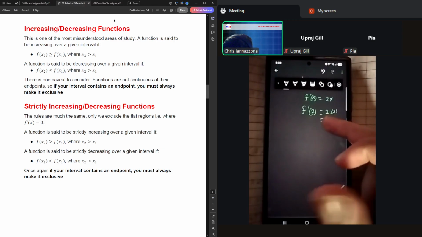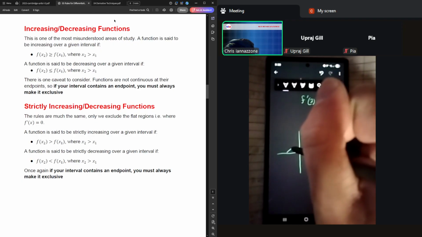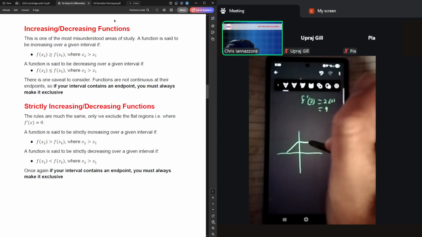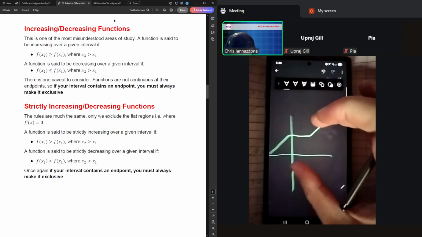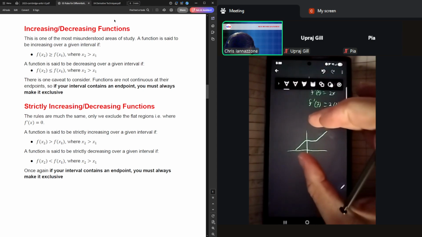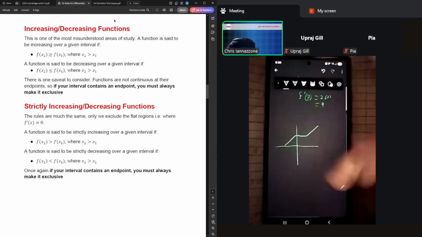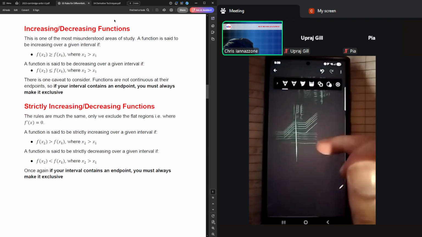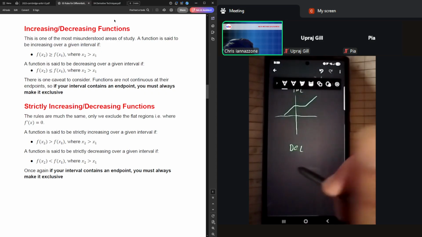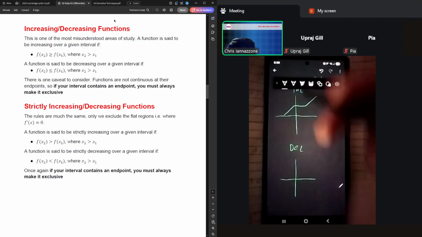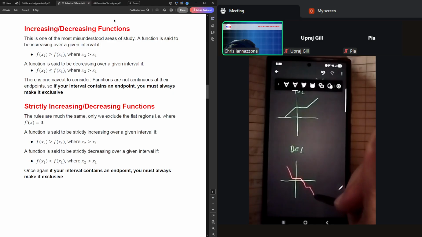So to draw a few examples of that, here's an example of an increasing function. Increasing, increasing, increasing. Now pretend that's perfectly flat. I know there's technically a dip in there. Pretend I have a steady hand. That would be considered an increasing function. For decreasing, it should be fairly obvious. It'll be basically the opposite. You have a function that's going down, down, down, maybe plateaus, down, maybe plateaus.